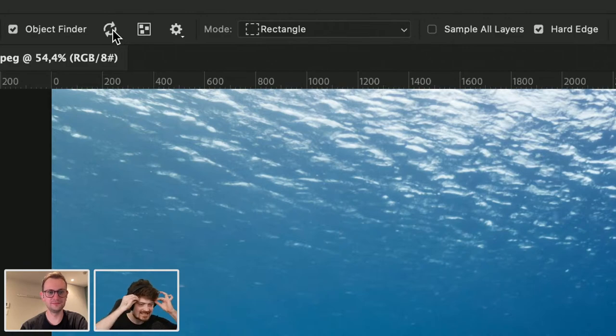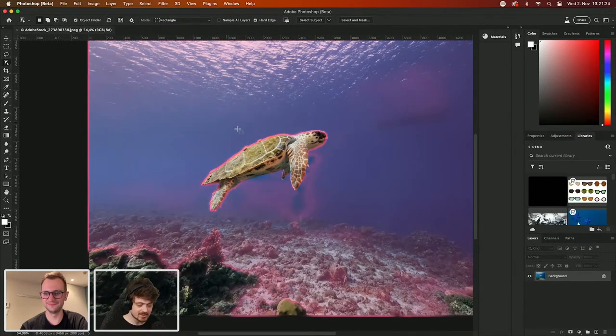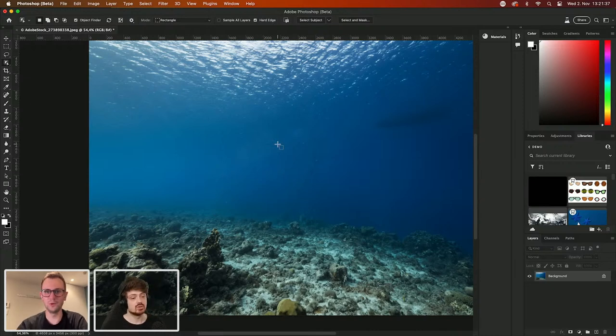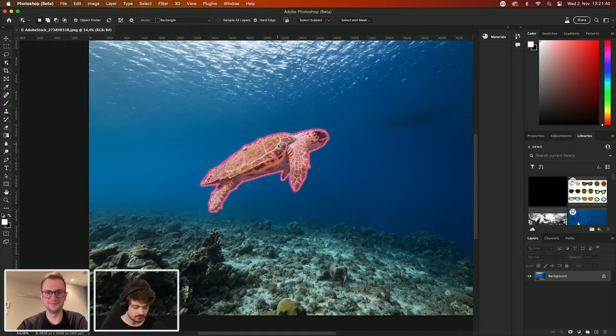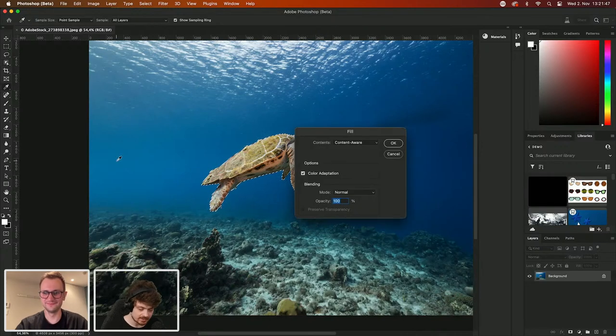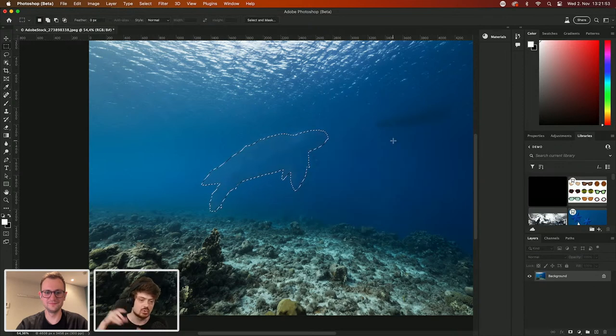Once it's done, we can just hover over objects in the image, like the background or the turtle itself, tap on that and use Shift Backspace to delete them straight away. What used to be a workflow of trying to select that like this, and then using a tool and going like this, and yes, content aware and okay, has now been reduced to click, shift delete, done. That's it. Wow. Really quick, really easy.